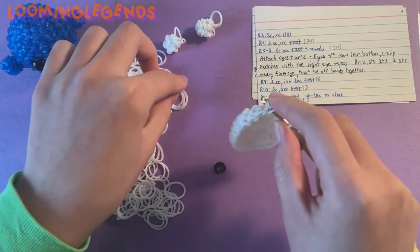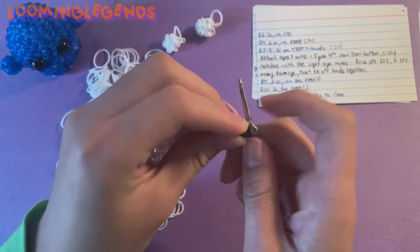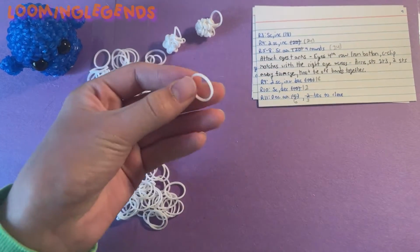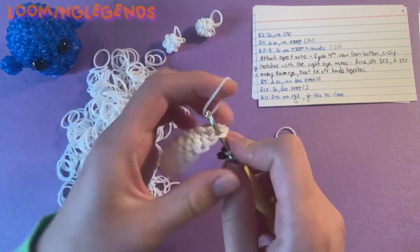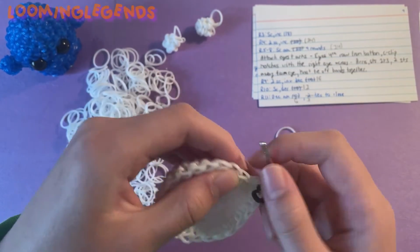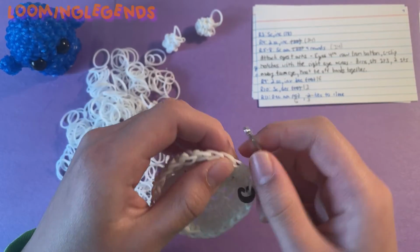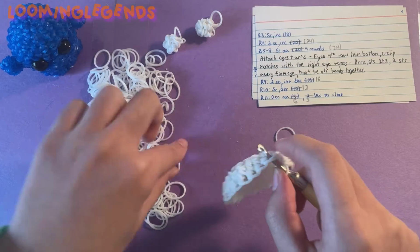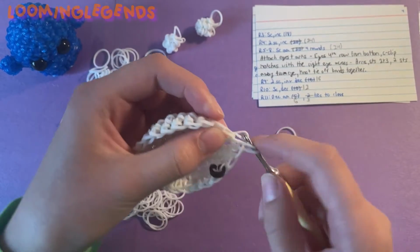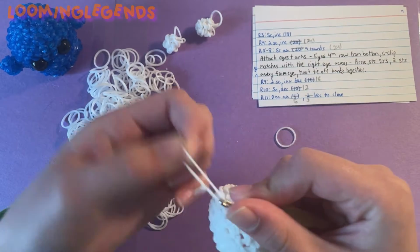So anyways, this is round 1. Grab your C-clip, place it on, and then you can grab a band to mark. So that's 1, and we need to do 3 more rows. If you want to, you could leave the video now, or you can watch me do single crochets on camera, or you can do single crochets with me, or you can pause the video and do 3 more rows. So you can use what you want.